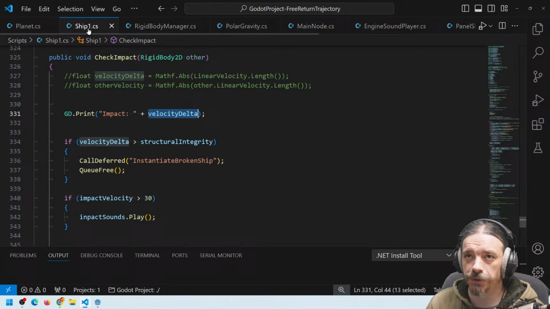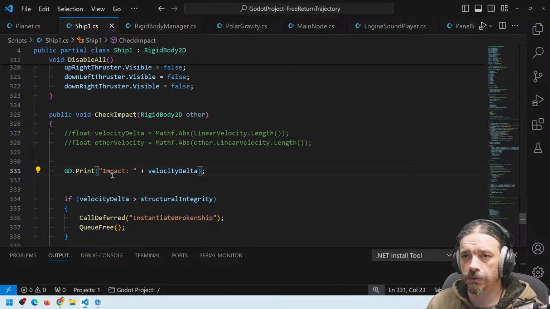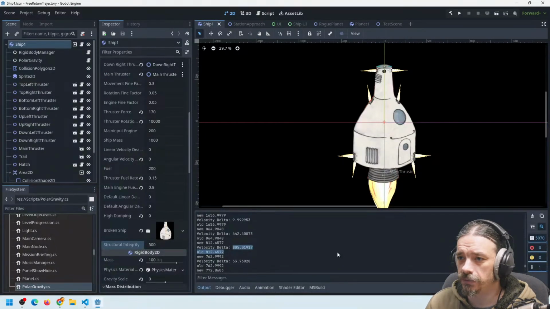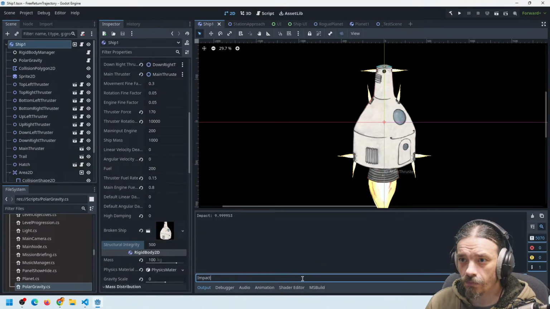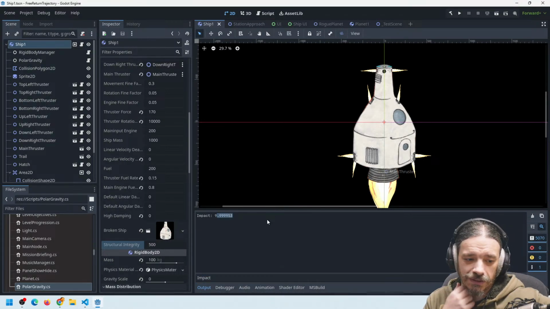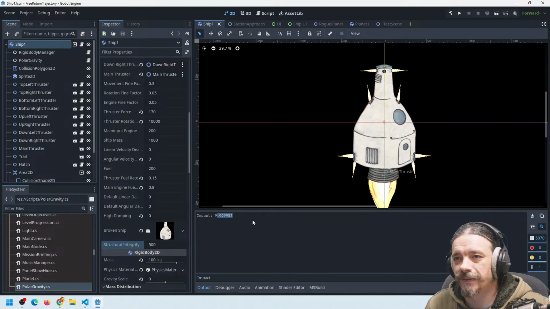This script was printing 0. Impact. Where is this impact? It didn't print. Can I find something here? Yeah, impact was 9. So this is not correct.